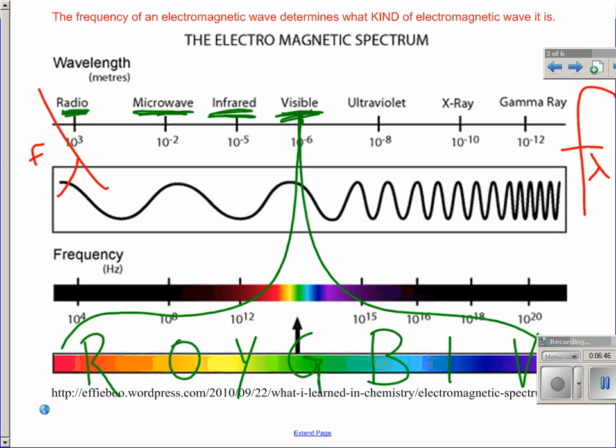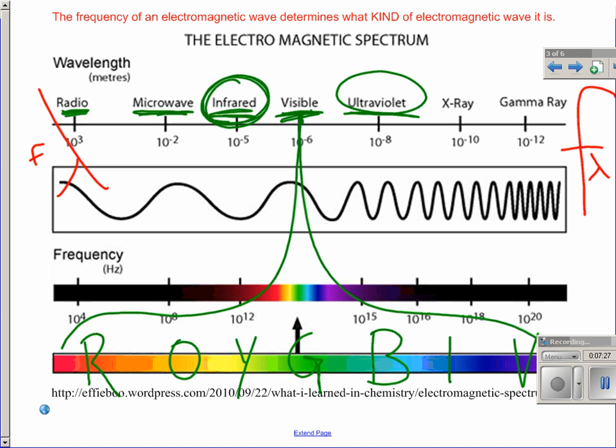All right. As your frequency continues to increase, the next biggest frequency is ultraviolet. Ultraviolet light is a light wave, but it just has a frequency that's so high that humans can't see it. Okay? Think about it. Last chapter we learned about infrasonic and ultrasonic. Infrasonic was a frequency that was too low to hear. In the same way, infrared is a frequency that's too small for humans to see. And ultrasonic was a frequency too high for humans to hear. Ultraviolet is a frequency too high for humans to see. Okay? So in the same way that frequency determines the pitch of a sound, the frequency of a light wave determines what kind of light wave it is.